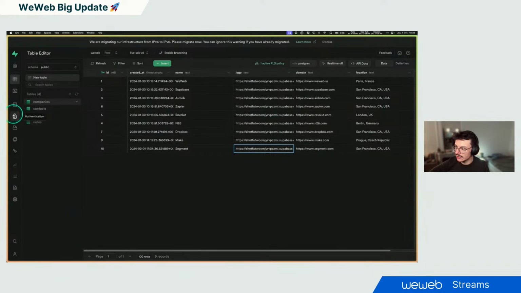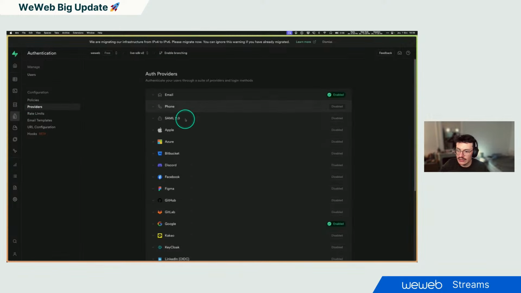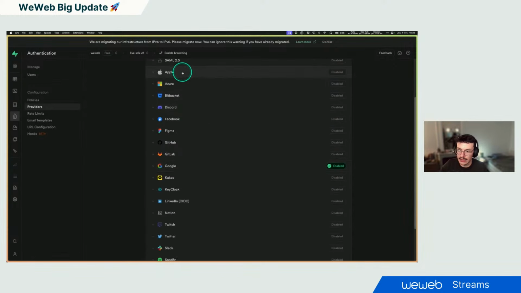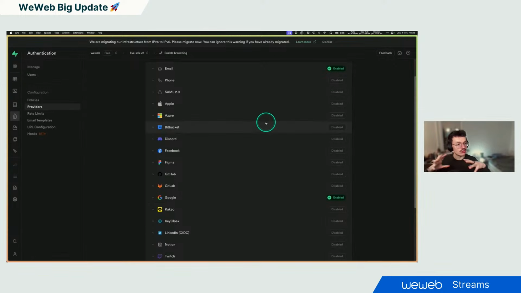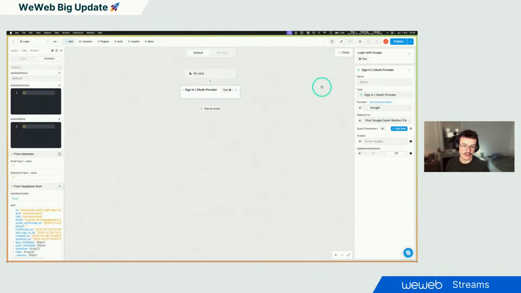So if I go in my authentication, I think it works because I've got one user from Google. So maybe I'm just, yeah, I think I finished it. I don't remember. But yeah, you've got your users table, and inside the providers here, you can add many new providers like Google or Bitbucket, Apple, this kind of thing. So to enable them, you need to check Supabase documentation on this, and also each of the providers' documentation, because it's different for all of them. So I won't be covering how to implement them, but basically this action enables you to use the OAuth provider inside WeWeb.